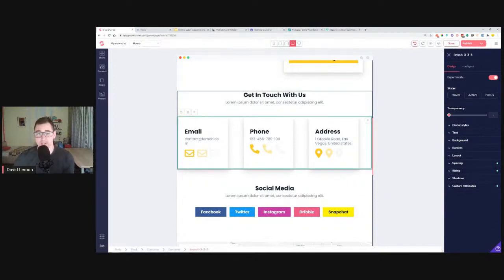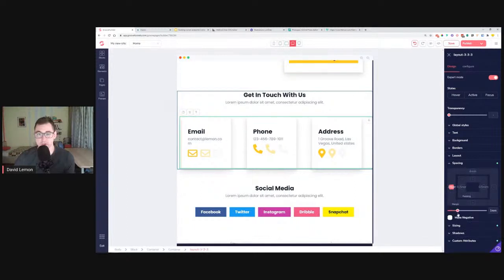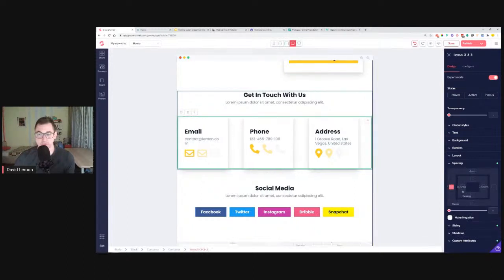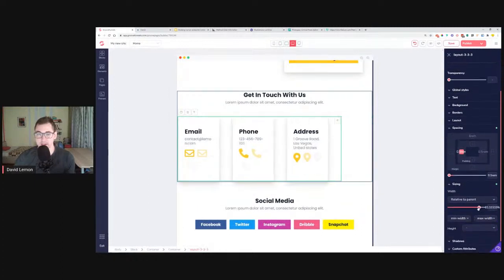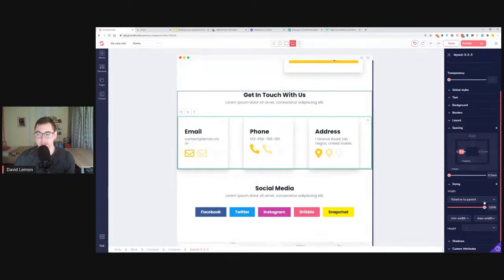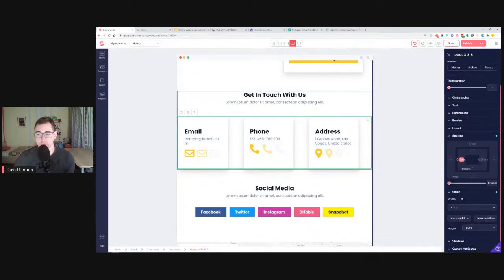So this one is very simple. We can just add some spacing using the margins. We can make some padding on it. Actually, not the padding. We will increase the sizing to 100%, leave it on auto as well. And yeah, guys, I think today we will not be able to do it, because it is not actually doing what I'm telling it to do.